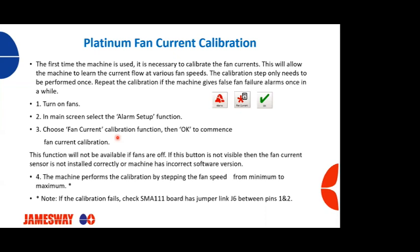And typically a good way to tell is if you've got a machine and on your ECUs, if you have sail switches on each of your fan motors, you don't have this ability. But if you don't have those sail switches on your ECU fans, then you should be able to have this fan current calibration available.